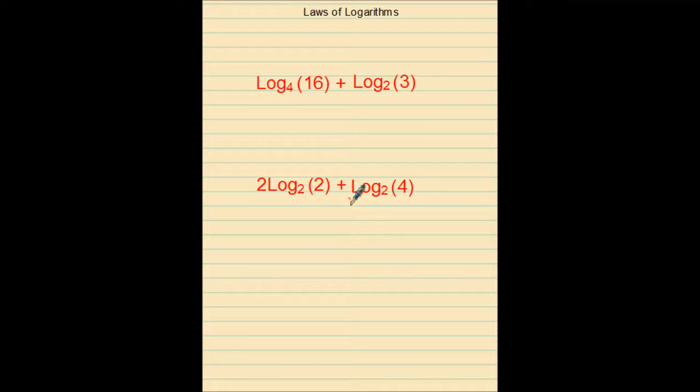The other thing is here, you might see that we are adding two logs. They're the same base, and you might be tempted to write 2 log 8, and again you'd be dead wrong. The law of logs is about adding log something plus log something, not 2 log, 3 log, a half log something. It's got to be just log something, add log something, no coefficients. Again, very shortly we're going to see how we would deal with that.